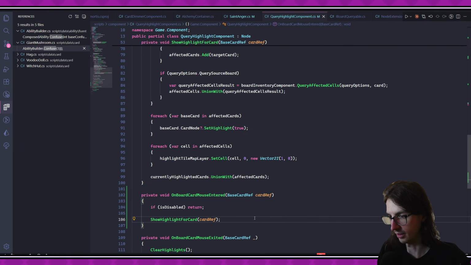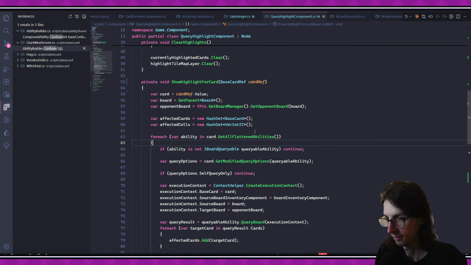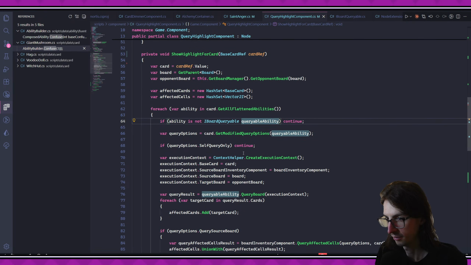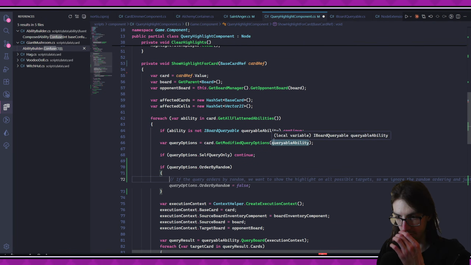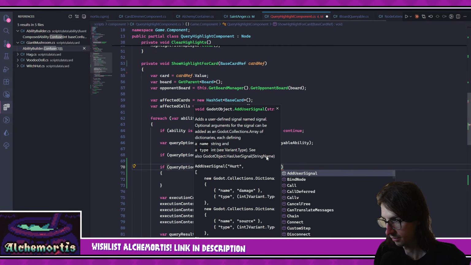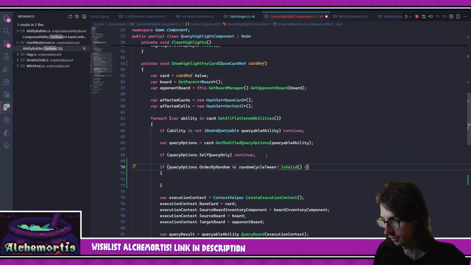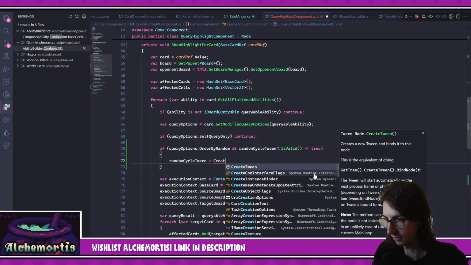Show highlight for card, card ref, and then in here, if query options dot order by random, then we'll set up the tween in here. And if random cycle tween is valid is not equal to true, then we'll create that tween. Random cycle tween is equal to create tween.